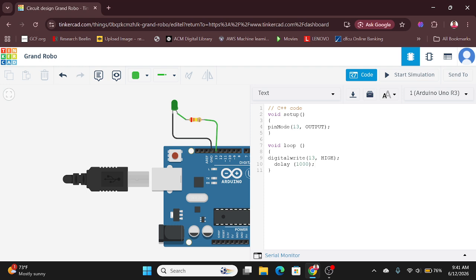Then we can choose to also have the load. So digitalWrite, still for this same pin, 13. But this time around we want it to be off, and still we want it to be terminated. So we'll bring the delay for when it's off. Still we are going to put 1 second, and then usually we first click start simulation.